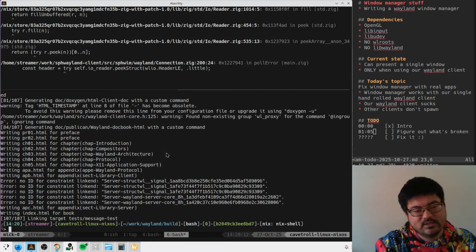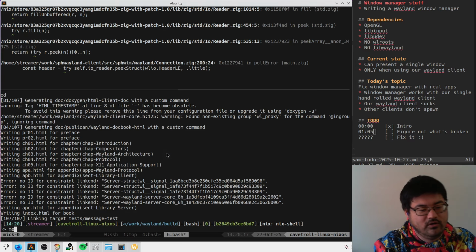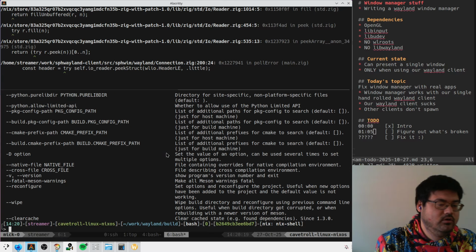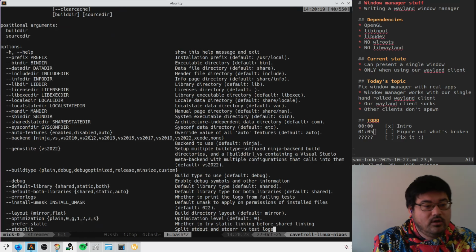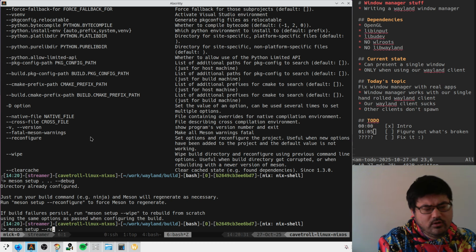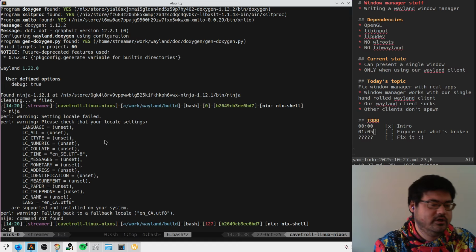Okay, so when I run this, did this build in release mode or what? Mason build debug mode. How do I use this thing? Debug. Reconfigure. Debug. All right. Ninja.